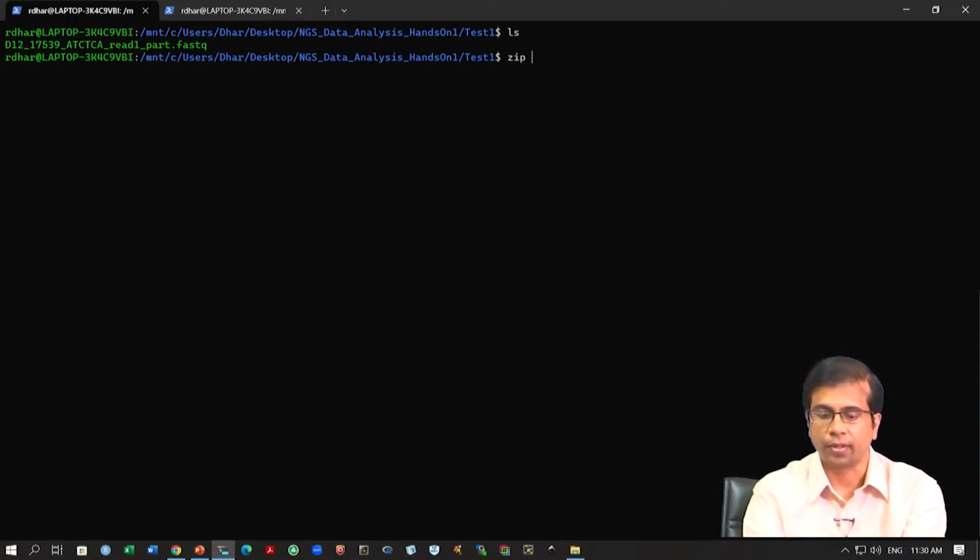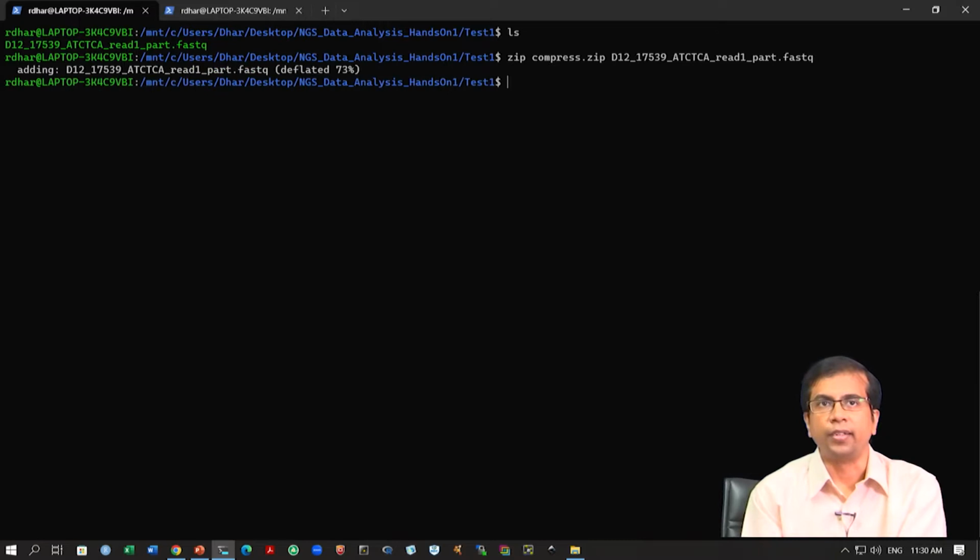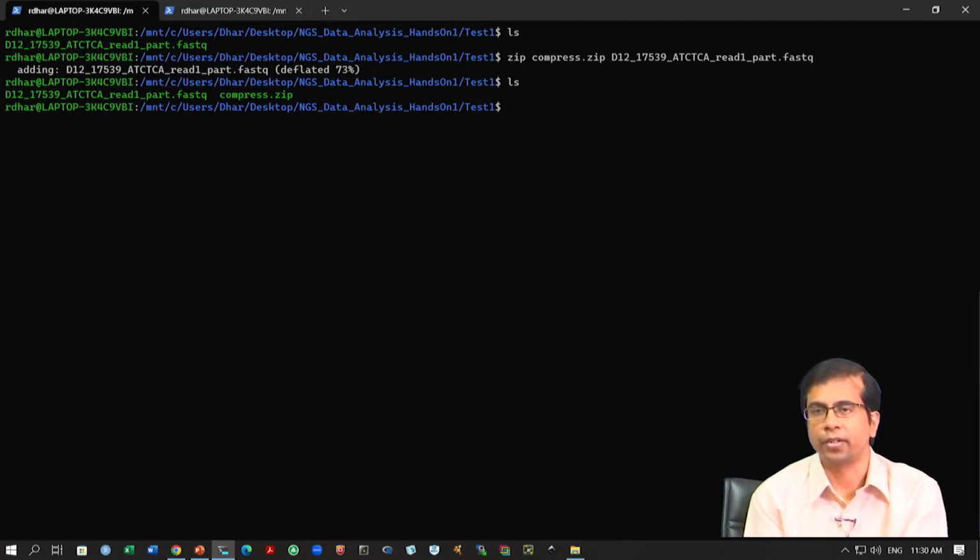The command is zip compress.zip and then the full file name of this FASTQ file we want to compress into a zip file. We will call this new file compress.zip. This is done now, and you can see the zip file is there, compress.zip.